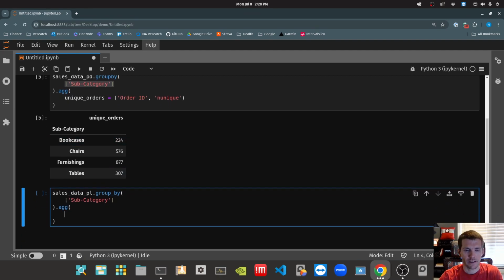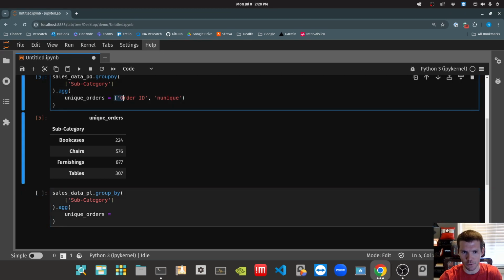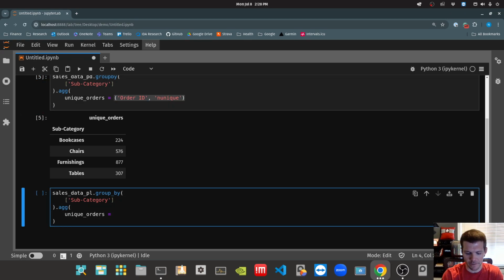All right. We can do that same syntax of defining a column and setting it equal to something. But this has to follow our expression syntax. So instead of using this tuple to the right, we have to create an expression, and it's going to be pl.col. We want to take that order ID column. All right, and we want to get the n_unique.